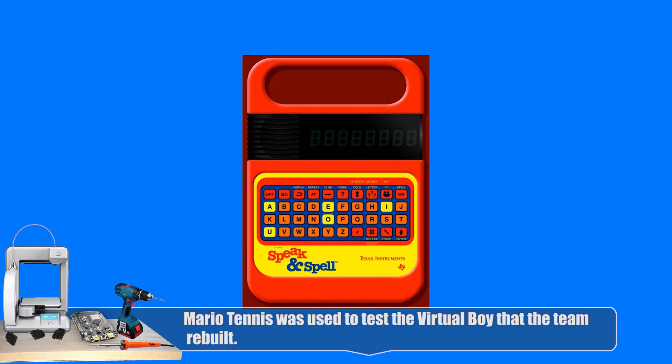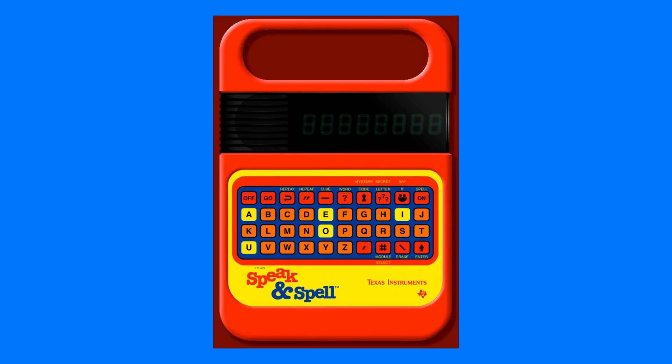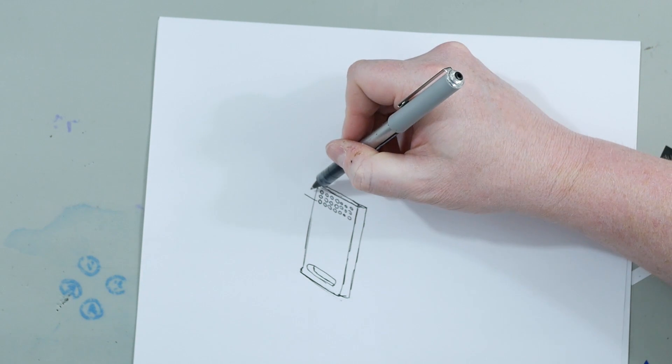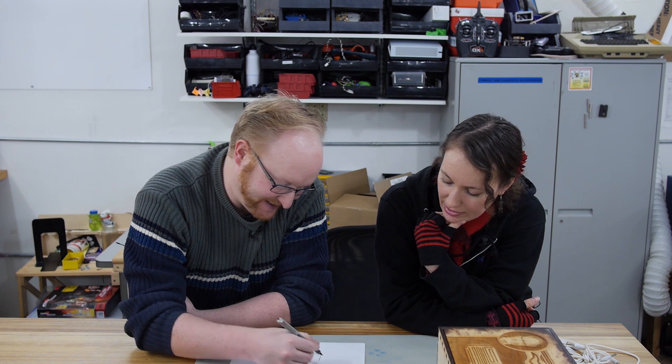We should put a handle on it like the Speak and Spell — you remember the Speak and Spell? It could teach you how to spell any word that was eight characters or less. So what if we lined up the rows of LEDs — what if we had Source, then Result and Compare? Put them all next to each other. We need to have better names for those that are more apparent as to what they are.